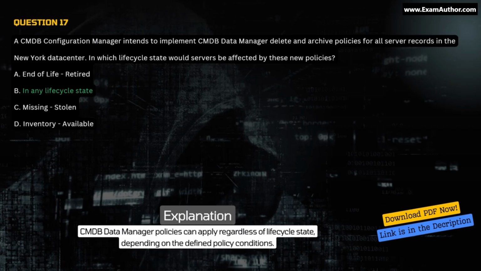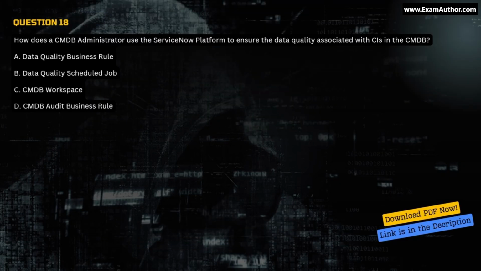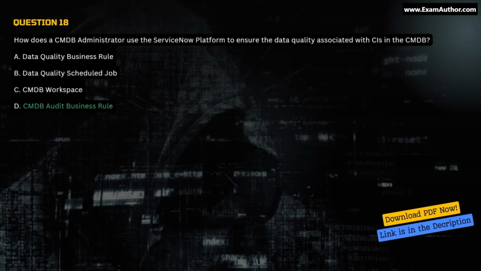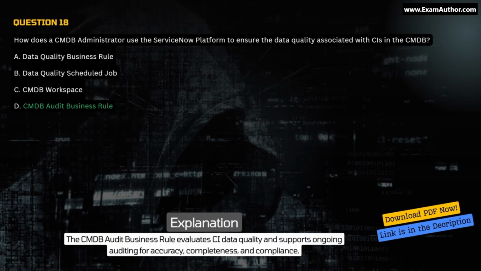Question 18. How does a CMDB administrator use the ServiceNow platform to ensure the data quality associated with CIs in the CMDB? A. Data Quality Business Rule. B. Data Quality Scheduled Job. C. CMDB Workspace. D. CMDB Audit Business Rule. Correct answer D. CMDB Audit Business Rule. Explanation. The CMDB Audit Business Rule evaluates CI data quality and supports ongoing auditing for accuracy, completeness, and compliance.